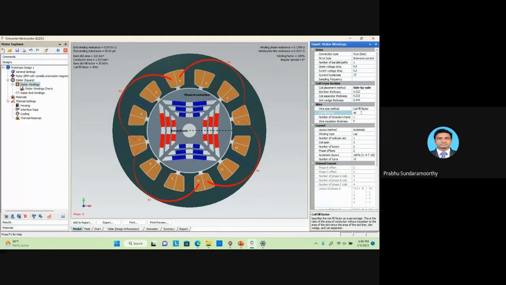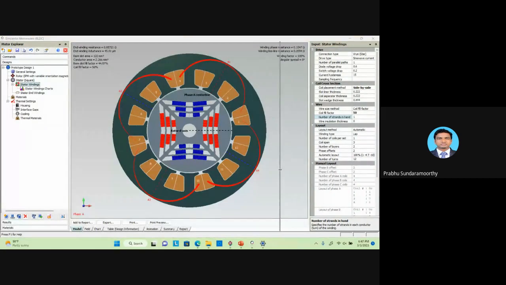ensure this coil fill factor is some 50 percentage, right? So why I am keeping a minimum of 50 percentage means the space occupancy of these slots, so I am keeping it as 50 percentage, and number of strands, right? So number of strands if you want you can increase.